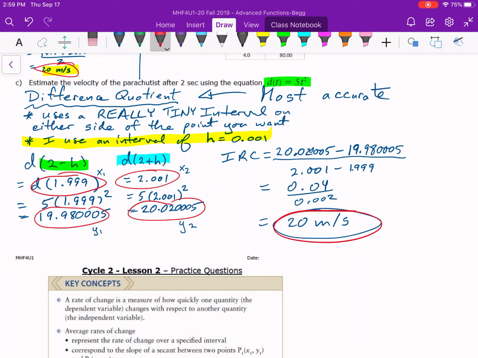The last thing I want to point out is that I used a lot of decimal places for the difference quotient. Use as many decimal places as are available to you when you're doing that. That's why I wrote down 6 decimal places for my y values, because that was available to me. The more decimal places you can use for the difference quotient, the more accurate it's going to be. And the reason you need so many decimal places is because you're using such a small interval. Since I'm only using 1/1000th of a unit for my difference here, it's going to round it too much if I don't carry a lot of decimal places.